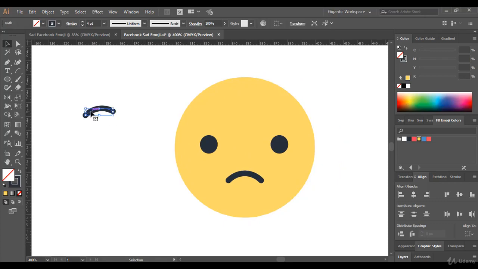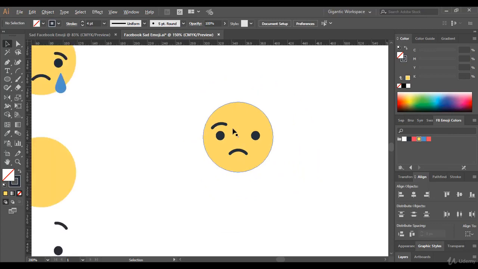So select the eyebrow, move it like this, then rotate it this way. Let me see the original project.